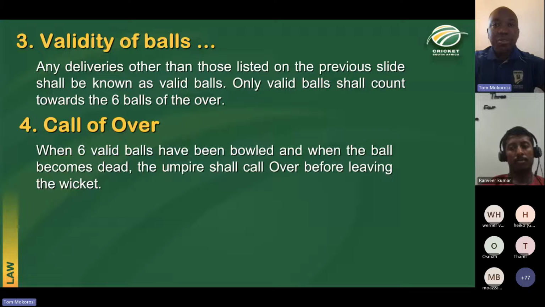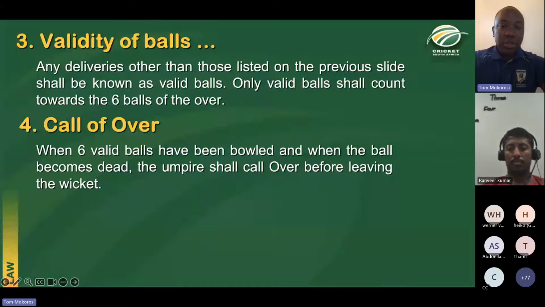In fact, they should be completely off the pitch between overs. And also watch that players don't abuse each other while walking past each other. You always have the wicketkeeper and the slips walking from one end to the other, and they do walk past the batters who are in the middle having a chat between overs. There is always a chance of conflict during the change of overs. So we call it pitch policing that the bowler's end umpire needs to do. And only once his or her partner has arrived on the other side should they then move towards their position at striker's end for the next over to start.